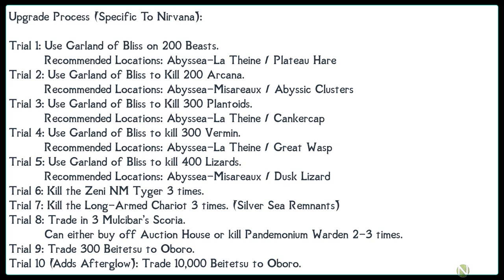Trial 6 starts when you actually have to kill some Xeninotaurus monsters. You have to kill Tiger 3 times. So basically what this means is you have to do just that one tier 3 different times, so a total of 27 monsters and 3 bosses. In Trial 7, you need to kill the Long-Armed Chariot 3 times. He can be found at the end of Silversleeve Remnant's salvage map.